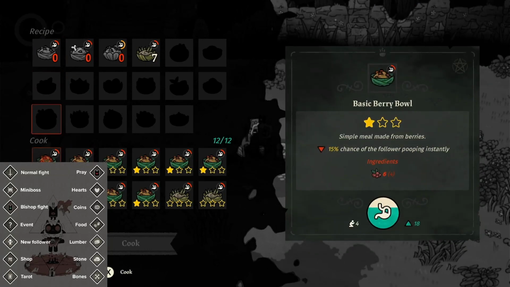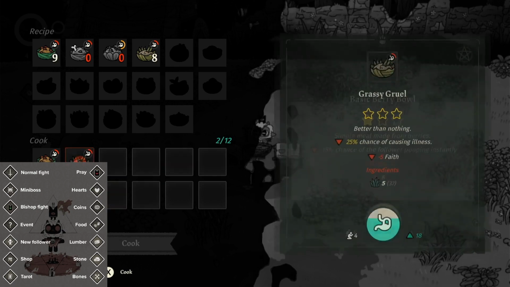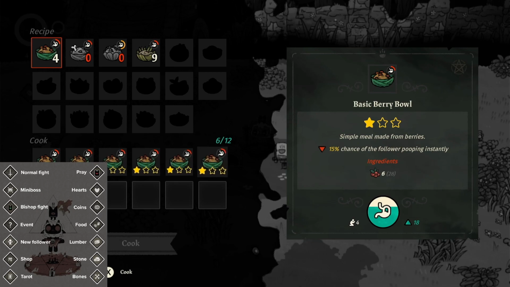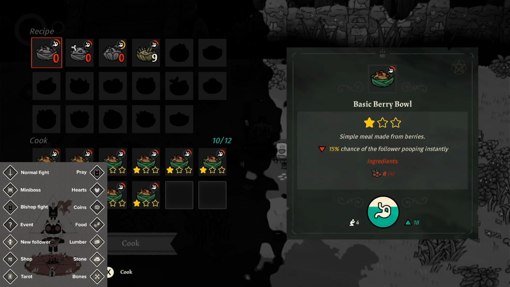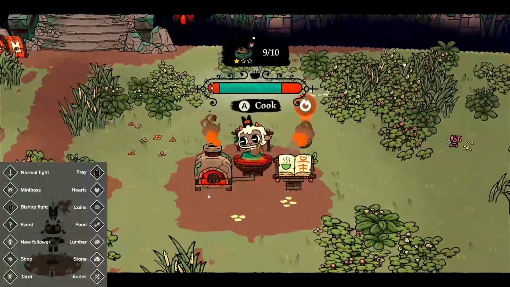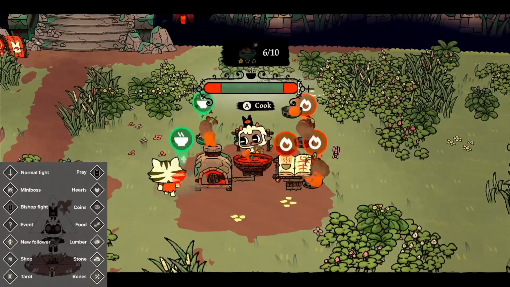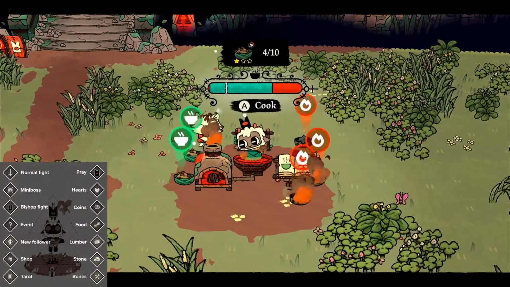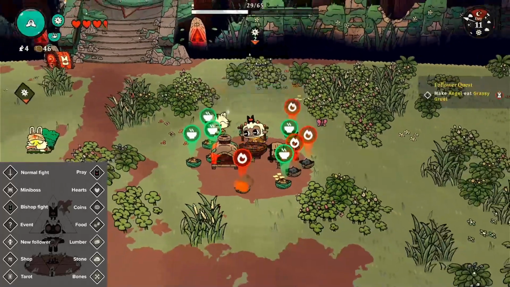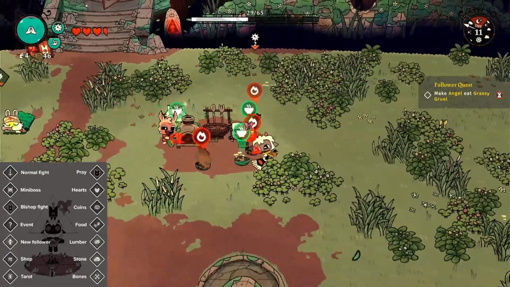So, I did it wrong. Hang on. I'm pushing the wrong button. So let's cook. Let's do 10 of these, so they can eat. And then we can also cook the grass, which I did not know. Why did it burn? Oh, okay. Okay, there. You have to have it in the green. Okay, that's all right. We can cook that grassy gruel too, so they can eat now.